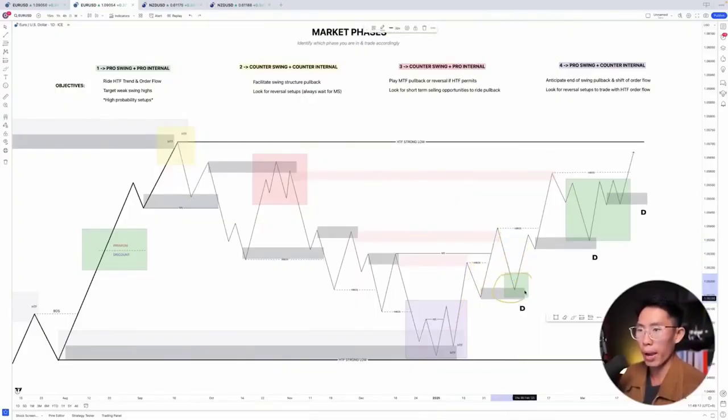This means you can look for buy at all these demand zones right here, and after you have entered for buy at these demand zones, at these higher lows, right, you can target these weak swing highs, because this is where price is most likely going to gravitate towards, and it's going to end up breaking past it and create another higher high and higher low, right? So this is one part of it.